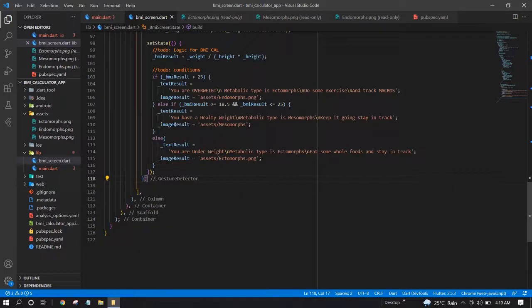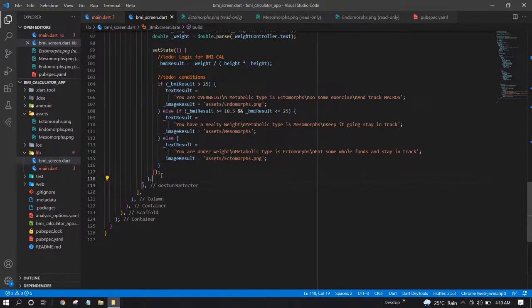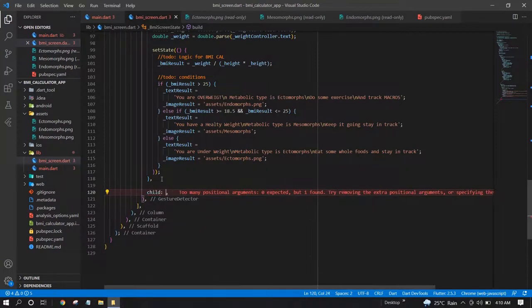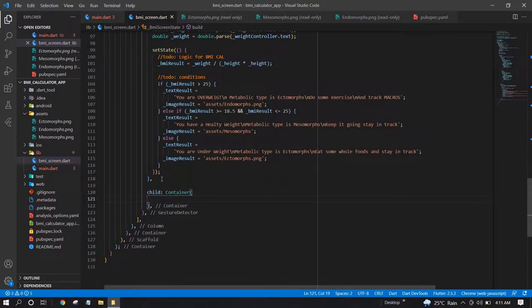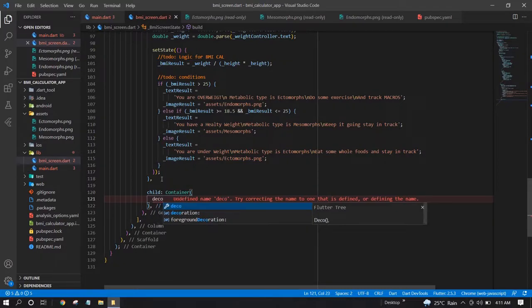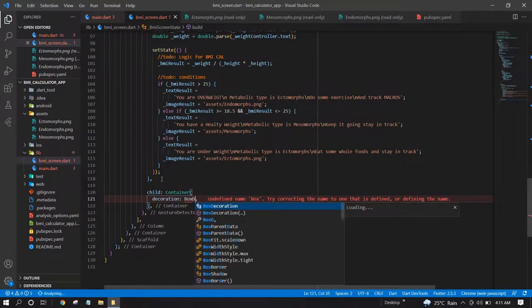Okay, now we are done with the 3 conditions, and now what we can do is style and design the button. For that we'll come out of the onTap function, and the GestureDetector will also take a child container, and we'll give the decoration as a box decoration.